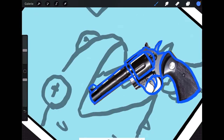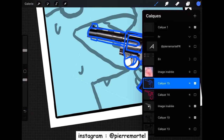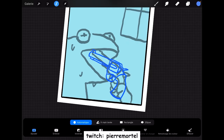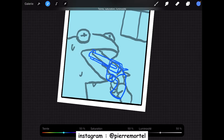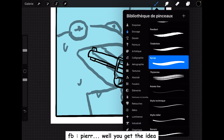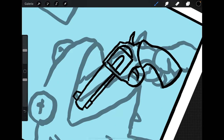I think this should work. Let's still add this recognizable groove and maybe still have something like that so it doesn't look too messed up, even though it's not really a faithful gun already. I'm going to go back to black, as Amy Winehouse said. Alright, and let's have fun. Oh yeah, it looks kind of weird that this would be like that. I'm gonna simplify the gun a bit again.